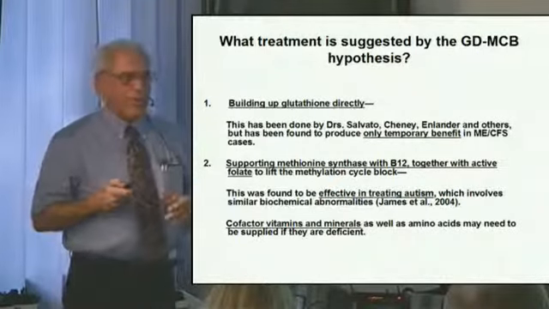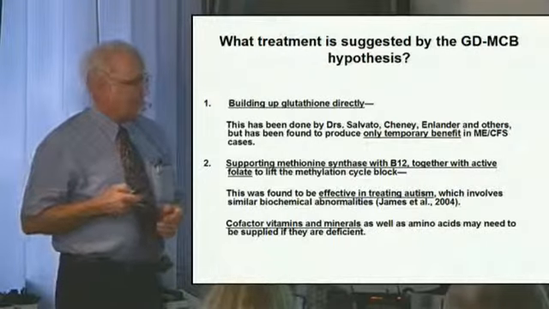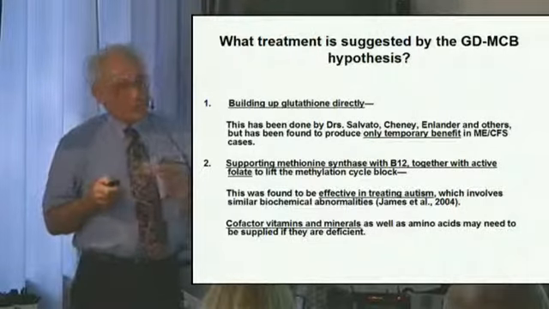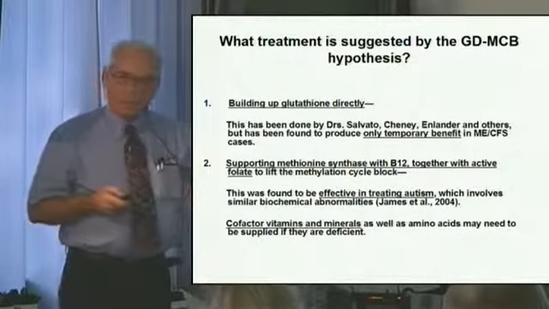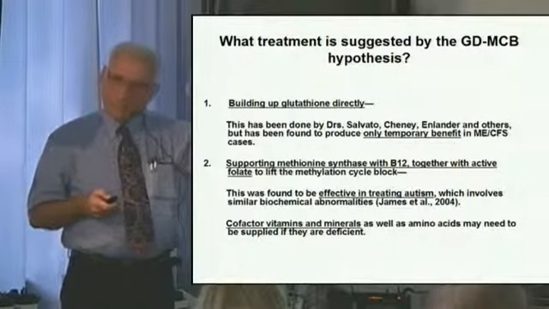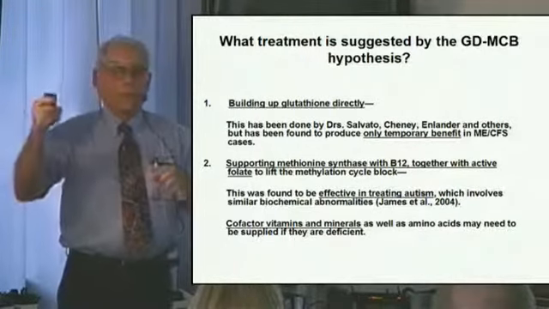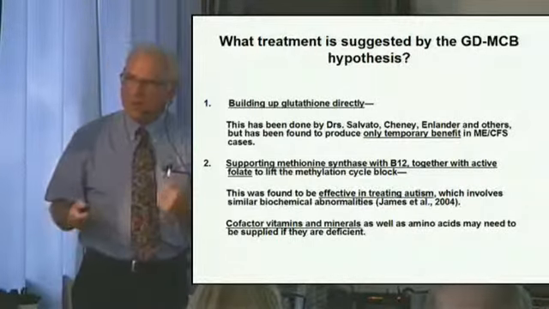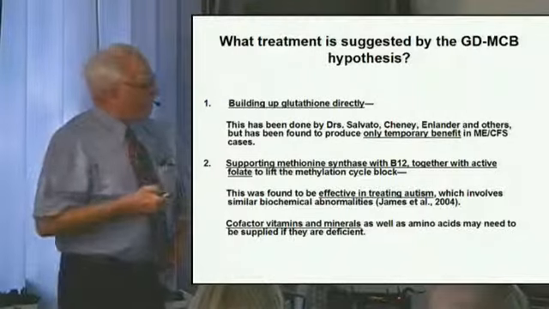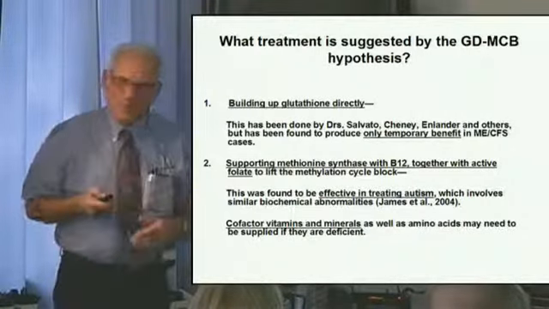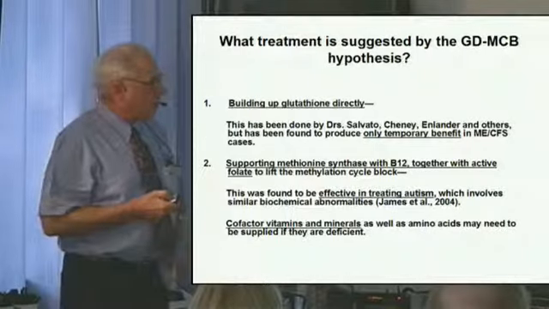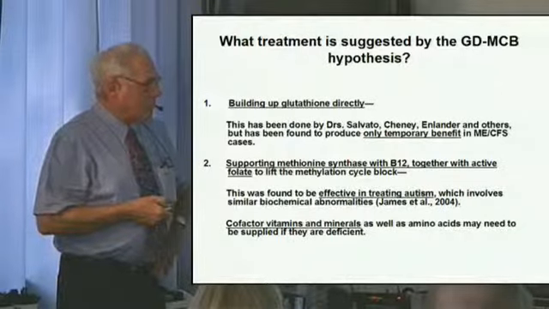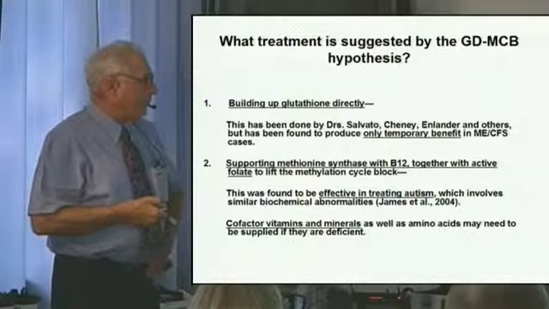Two months later, Jill James, who works in autism research, published a paper, and lo and behold, in autism they also had low glutathione, but they had a problem in the methylation cycle as well. And when they treated the methylation problem, glutathione came up by itself. And I said, aha, this is it. We have the same biochemical problems that you do. So I told the people, you need to start doing autism treatment for chronic fatigue syndrome. And so people started doing that, and it was helping. So that's how we kind of got going. But Jill James was the one who originally came up with that.